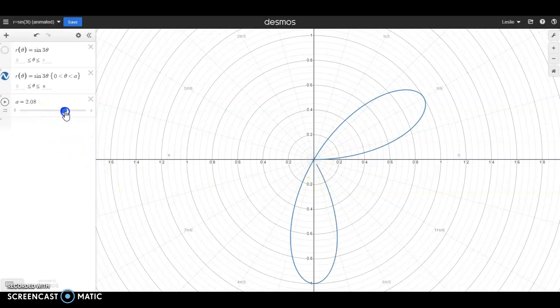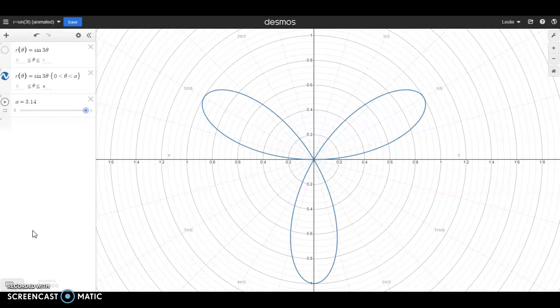And sure enough. And when we get back to zero, if I keep going in the same direction, more or less, I'm going to end up in quadrant two. And so there's another loop. Now, can you see where the three in the equation is in the graph? What does that three in this particular equation tell you the graph is going to look like?